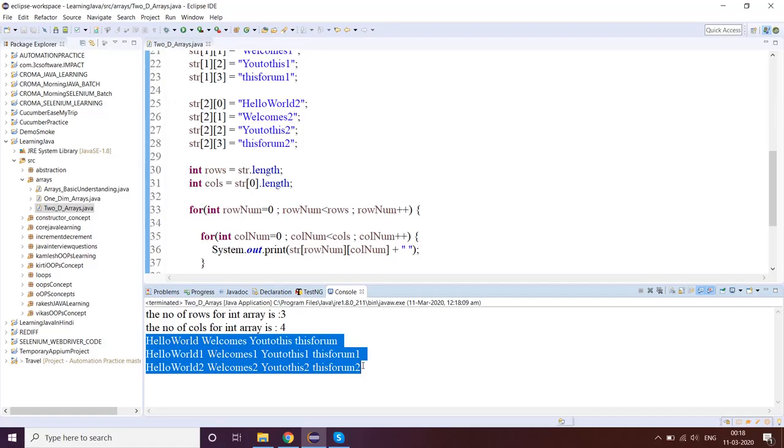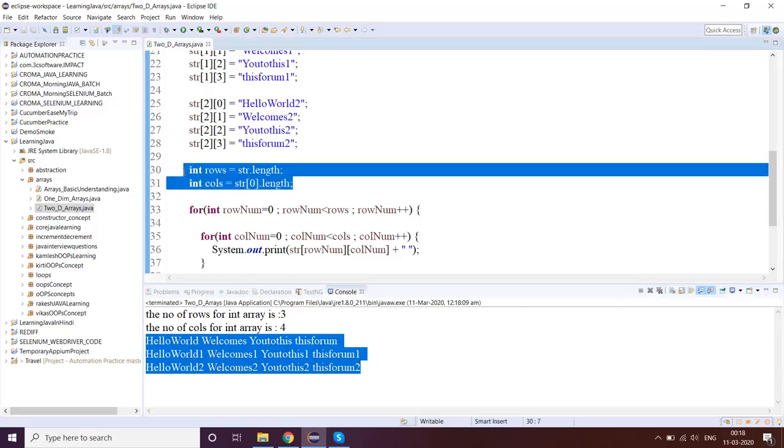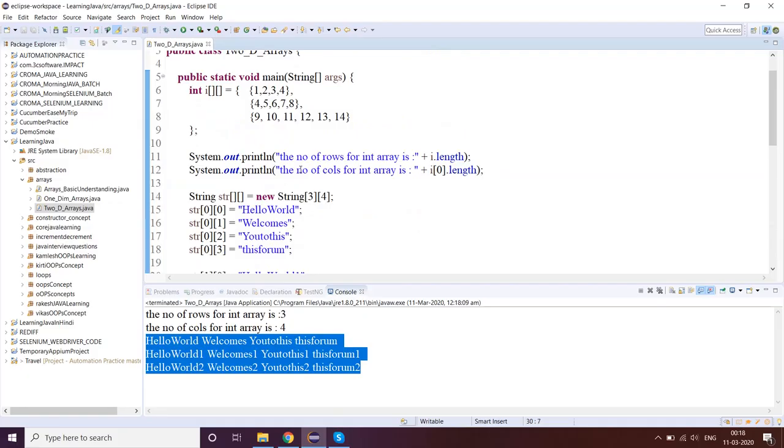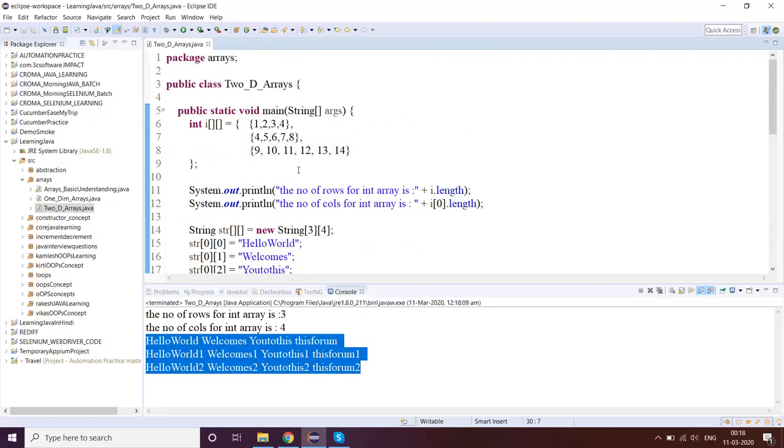I think it's wonderful. You guys can go ahead and use my concept, or you can try your own. Don't use rows and columns if you think you're getting confused; you can try your own method. This thing will work. If you are finding it difficult, please get back to me. I'll definitely solve your queries.